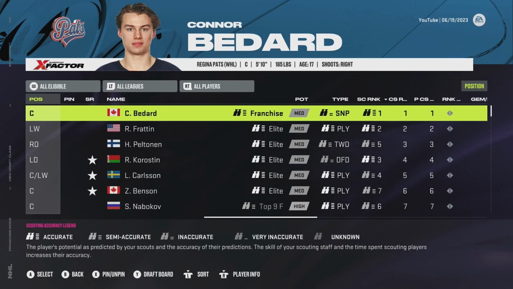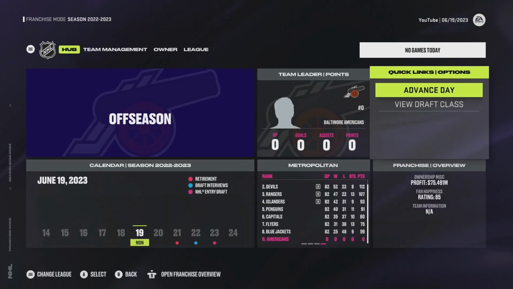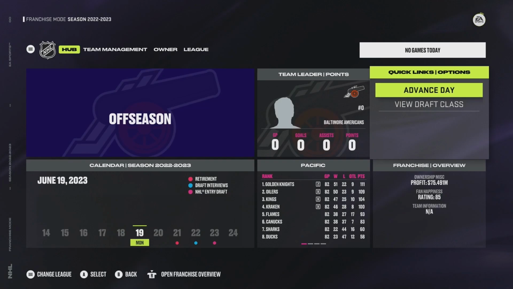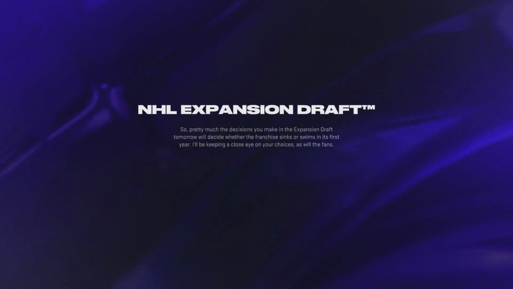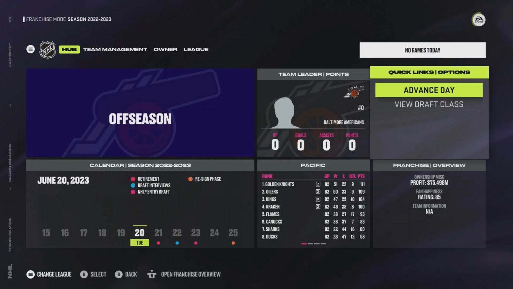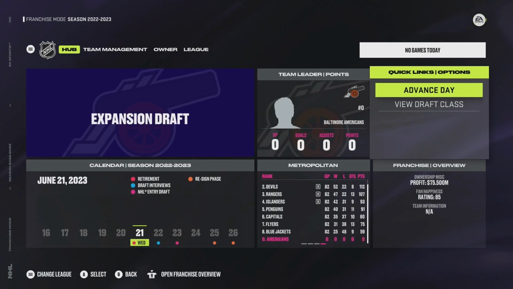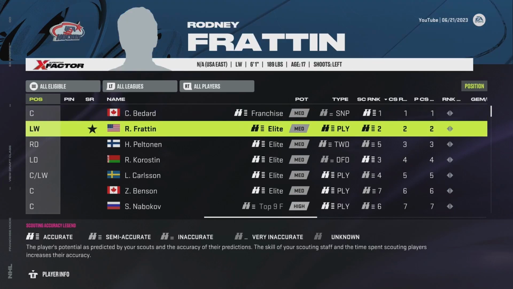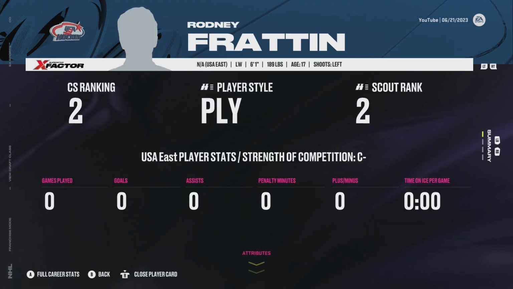Yeah, so then Peltonen, they got right defenseman, left wing. I think it said playmaker. So we'll hit advance day. What do we got? Oh, we moved up, and we have got the 2nd pick in the NHL entry draft. I am pretty okay with that, and I think we are, boom, yep. So we'll hit view draft class. I think it was that, yeah, it was a playmaking left winger.